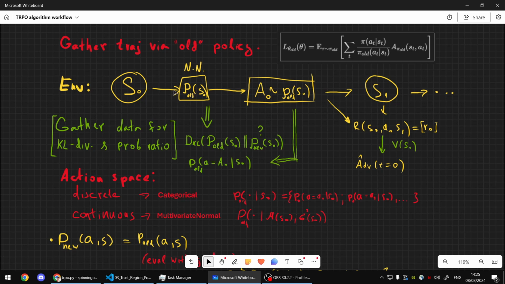So okay, the idea is that, of course, we initialize the agent, we reset the environment, it starts at some state at time 0, and then we send this state into our neural network that will return us some kind of distribution from which we can sample the actions.